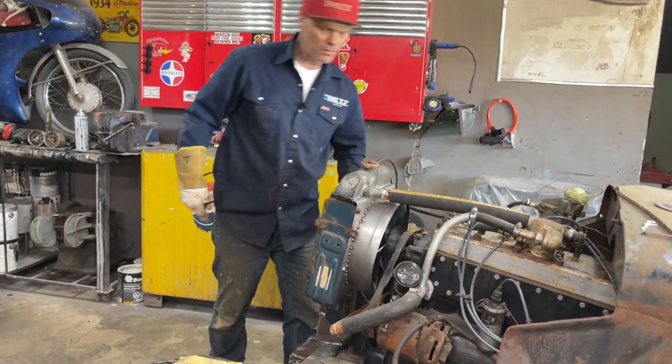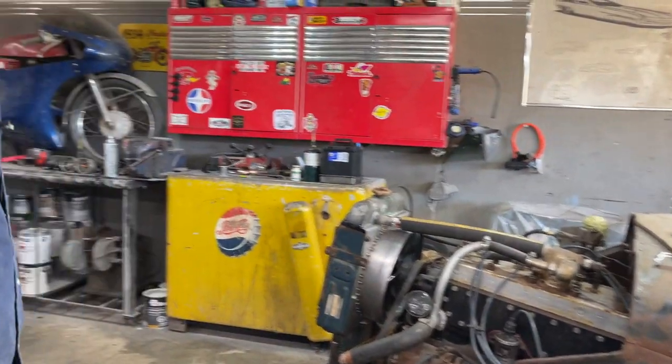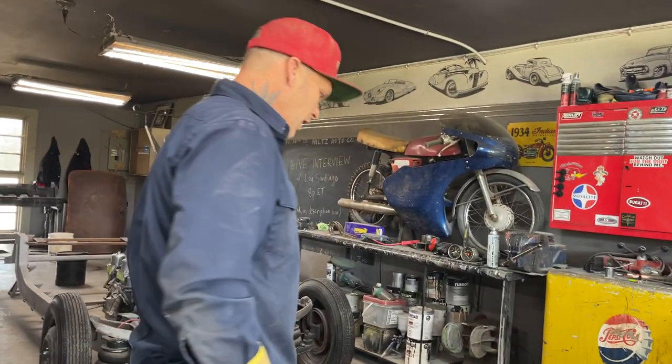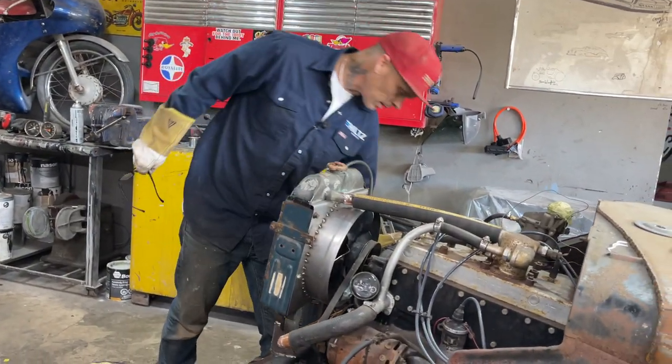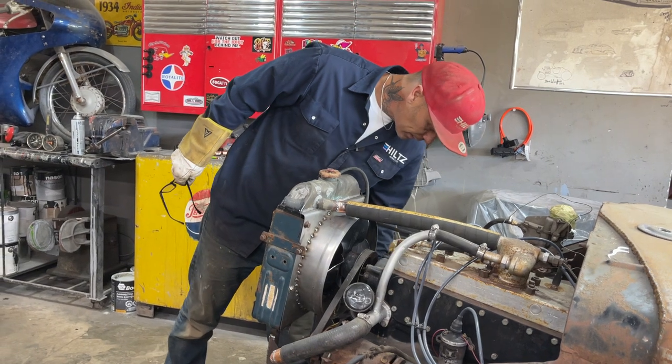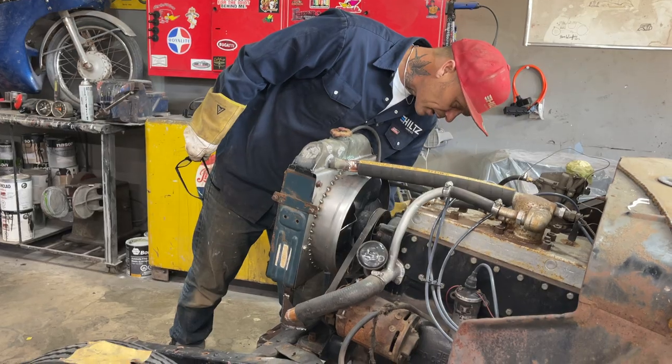If you had to go find a hose to go around there and get to that side of that radiator, it would take some time. But you can do it, obviously. You can find a hose, I guess. But to plumb it up with copper and then get the right stuff and make it work is basically what I'm doing, just making it work.